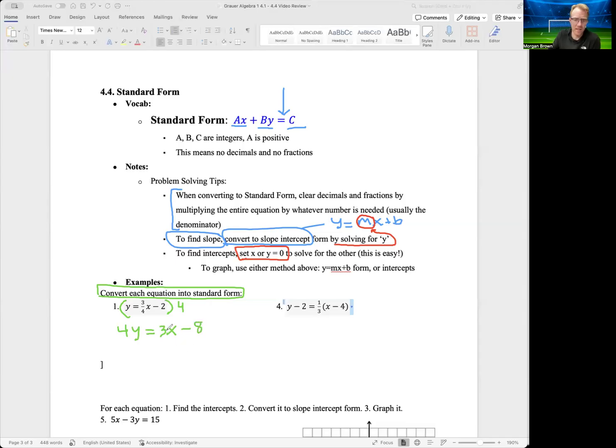Okay, now I need to get the x value over on the left. So I'm going to minus 3x, minus 3x. And we're almost done. We have -3x plus 4y equals -8. So the a and the x are in the right spot. Look back up here at our equation. It visually looks very nice. I got the ax, the by, and the c. But the problem is a is supposed to be positive.